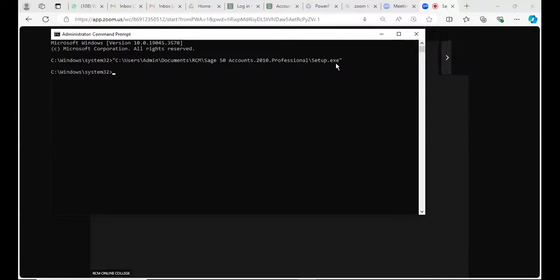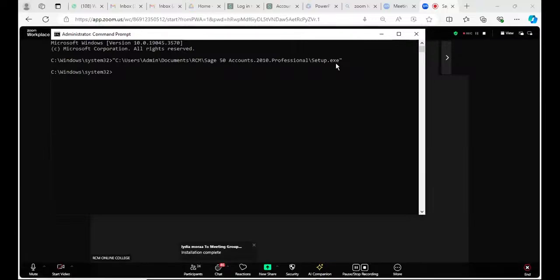Yes, right now it's the last step, removing temporary files. I believe after that, it will be complete in a few. Installation complete. Okay, just hold on there. If you are still at installation complete, just hold on.